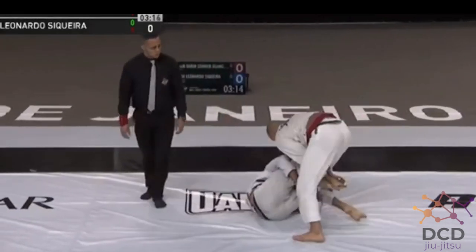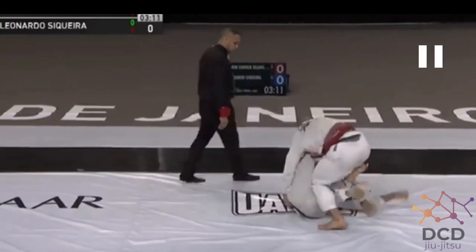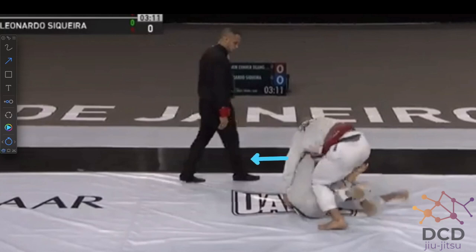I'm stuffing it underneath and holding that leg so he can no longer get out. My goal from this position is to keep my knee behind my opponent's hamstring — making a lock so he can't take his leg out anymore. I want to pull this grip to me, which makes it even more difficult for my opponent to move his hips to the side I don't want. I'm going to insert my knee and start forcing his hips to the other side, entering a side smash style passing position.